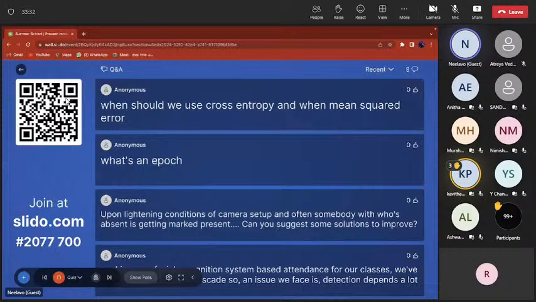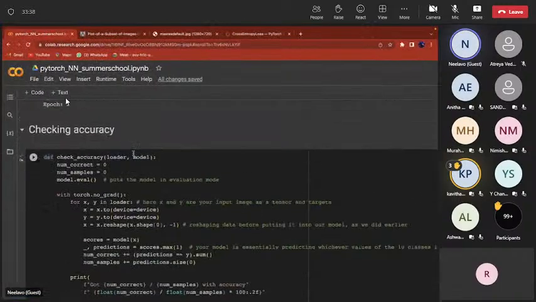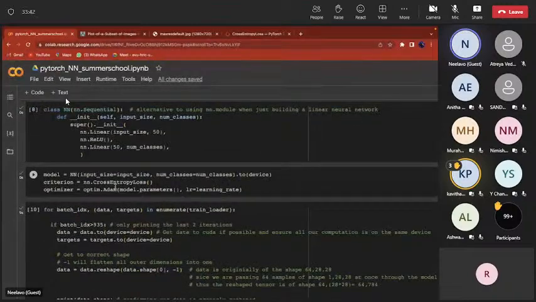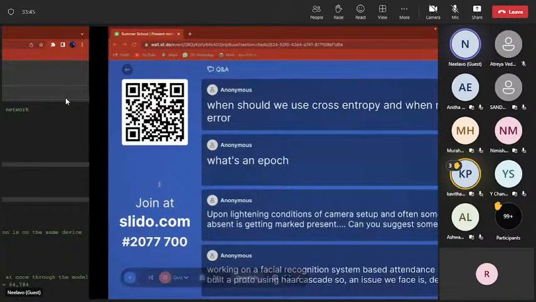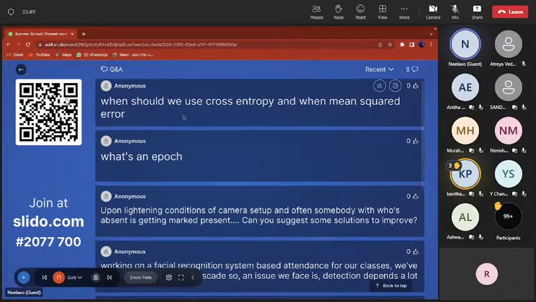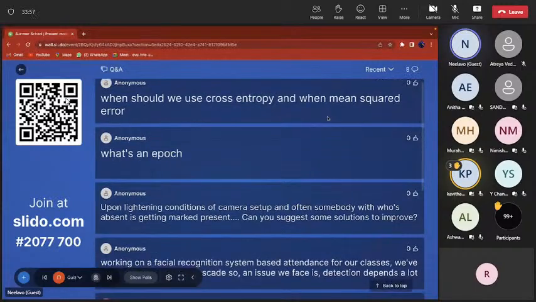Of course, you can test out a lot of new loss functions in different models, and it's so easy to do in PyTorch. You just go up here, change the criterion, and retrain the model, see how your accuracies are affected, and see whichever one's giving you the best accuracy. Also, you should have some logical intuition why cross entropy is good for classification and mean squared error is good for prediction tasks.